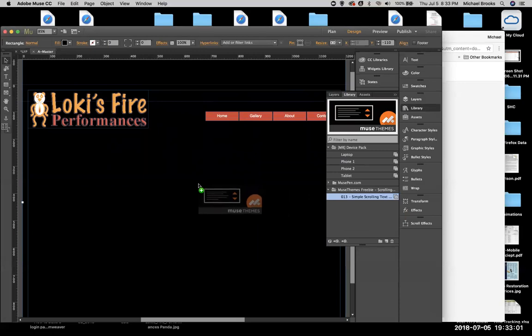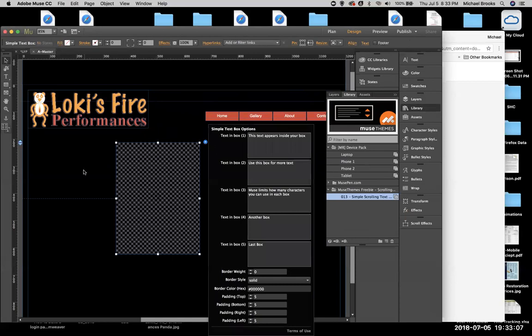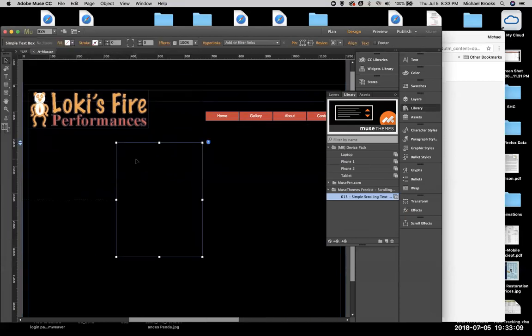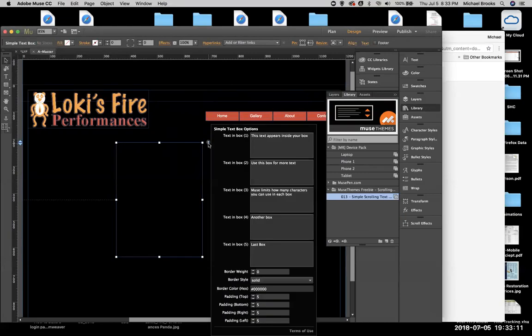Scrolling text. Now, what the scrolling text does is I will type here. I put my text in the boxes. This is another one I downloaded, by the way.